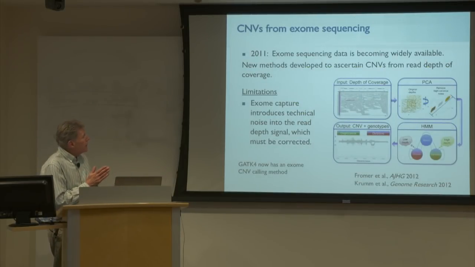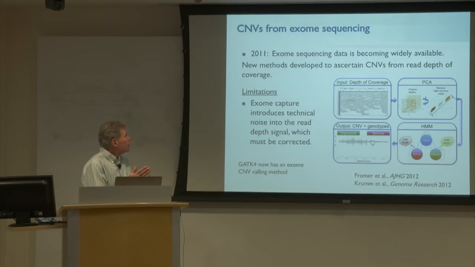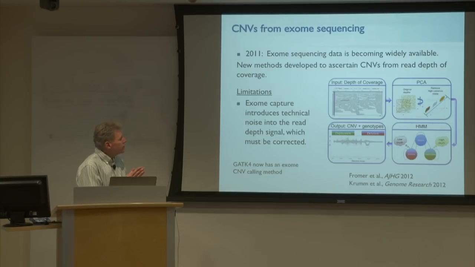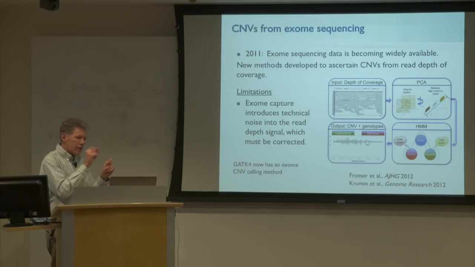So initially, a lot of the sequencing data, driven by cost, was exome sequencing. So you do capture and amplification of certain regions of the genome under coding exons, and from this data, you mostly have a read depth signal. It's going to be rare that you catch a structural variant that happens to have a breakpoint right in the exon. Maybe you will, but it's more likely that you'll just see a change in the read depth of coverage across several exons that you're capturing.